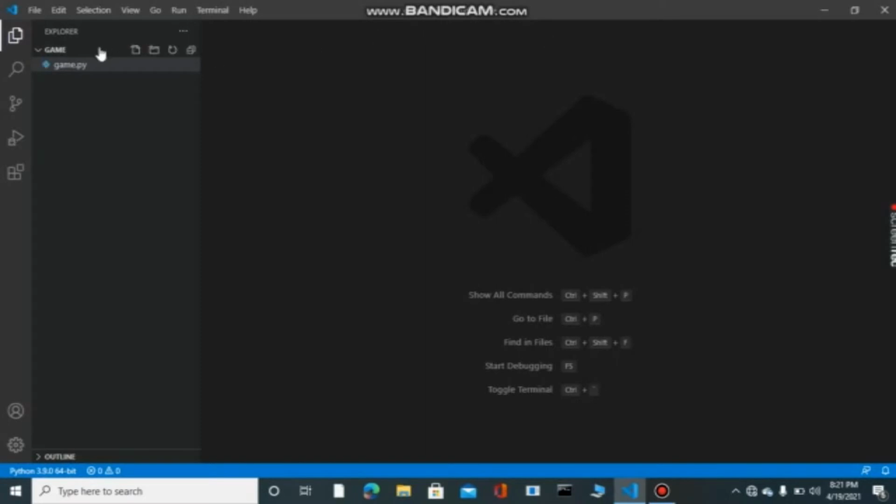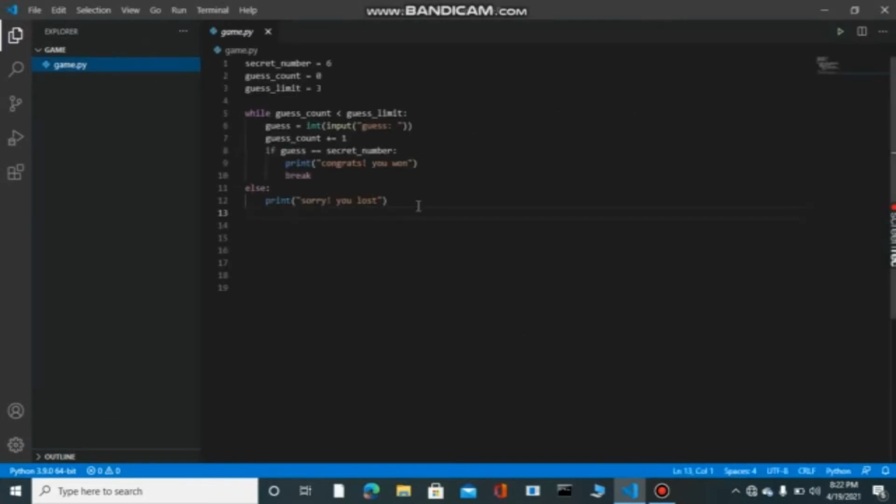When you open the code editor, you'll see something like this. There are options: new file, new folder, refresh explorer, and so on. What we want to do here is add a new file. You can click there and create your own file, and name it game.py. You can name it any other name, but what is important here is the .py. When you don't use .py, the code editor doesn't know which language you're using, but when you use .py, you are showing the code editor which language you're using. This folder already exists, I've created mine. After that, you open that file.